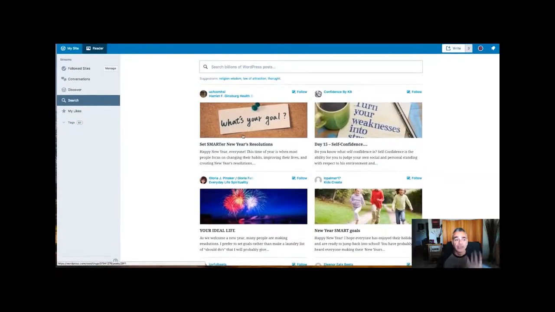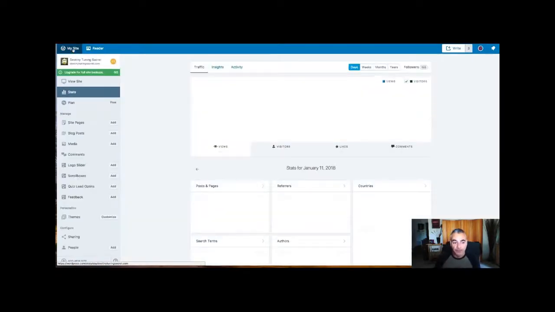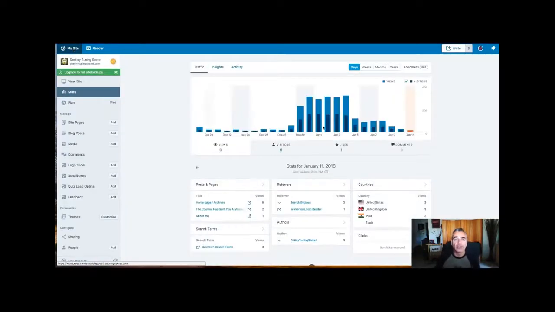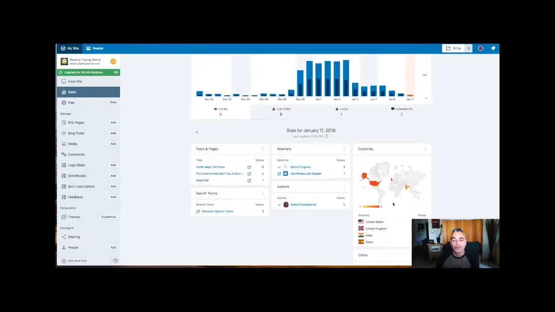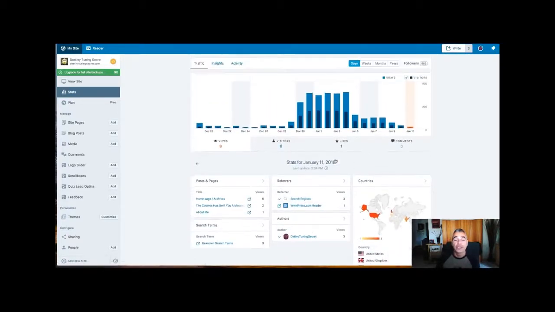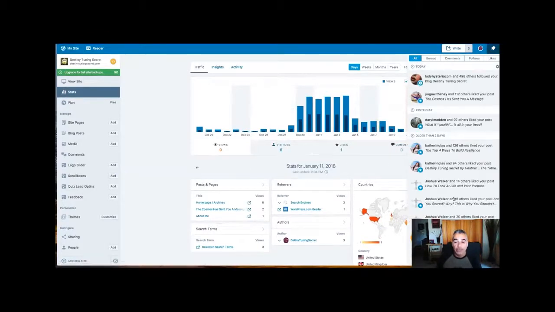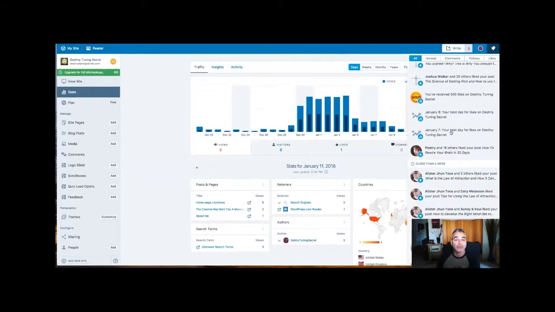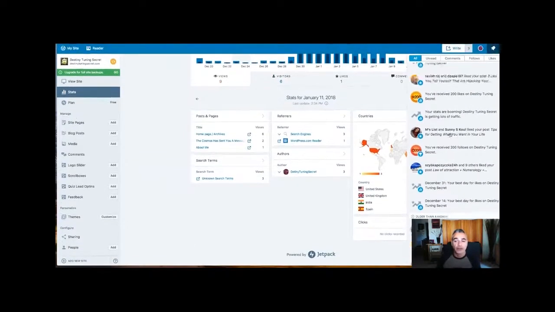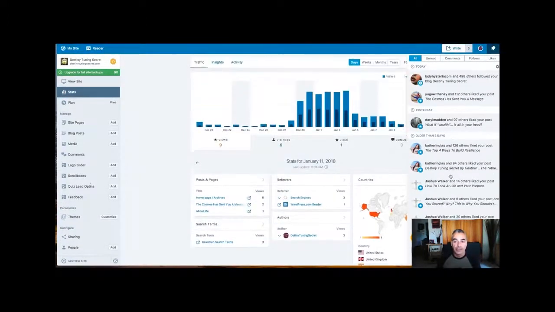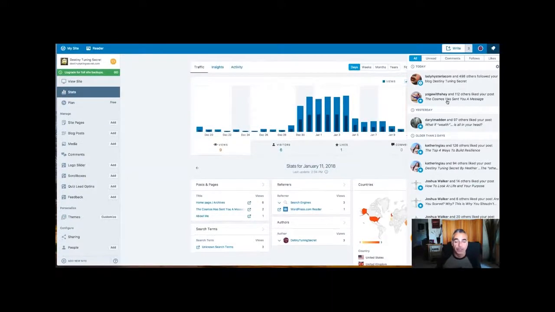Are we done here? Because this is where the magic happens. Okay, so we're done with that part. And from here, you can see all your stats that you're going to be getting from the WordPress Reader and from the referrals and from wherever you want to see what's going on. You're going to see your stats grow here, and plus in your notifications right here. As you can see, it's been already just growing on its own because I'm using Trafficzion. Okay, so you can see that this is literally working for me in the background.